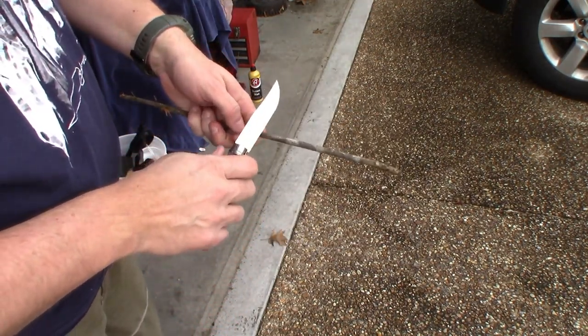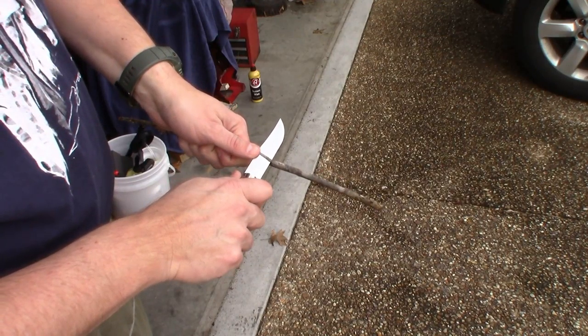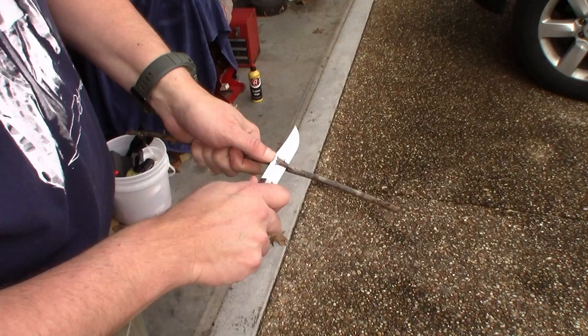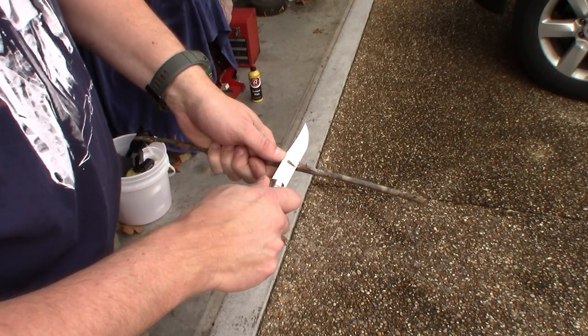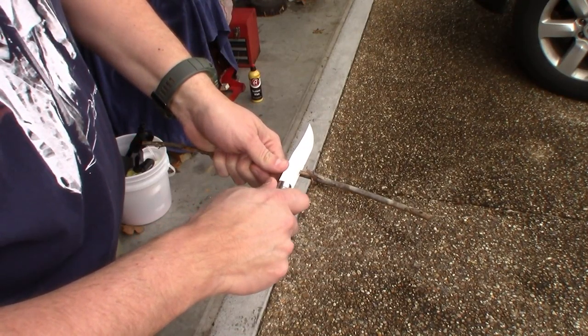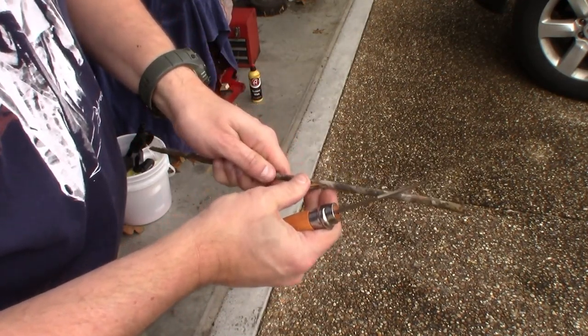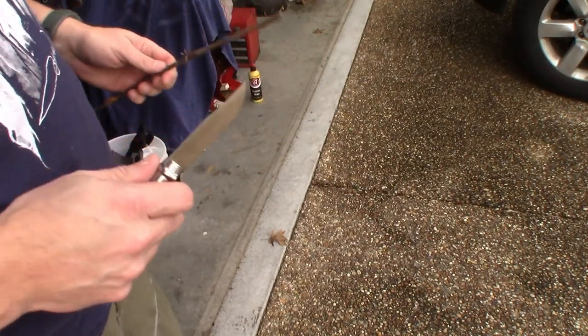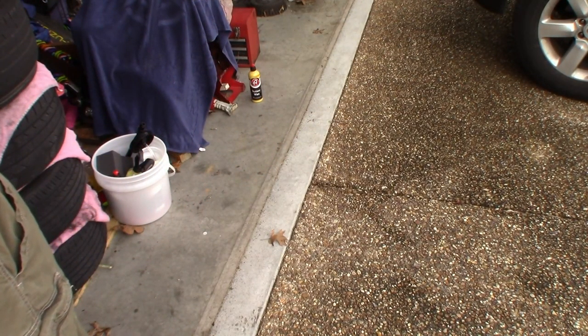Opinel. Oh yeah, look at that. Yeah, we're getting good shavings with that. So yeah, I can make some feather sticks. Look at that. I can make some good feather sticks with that thing.